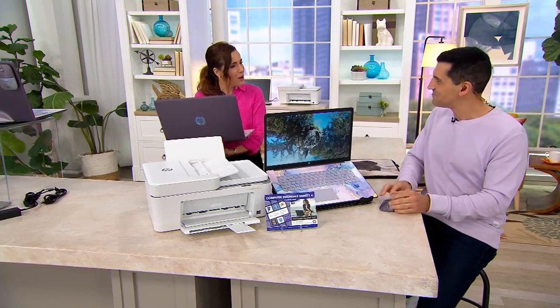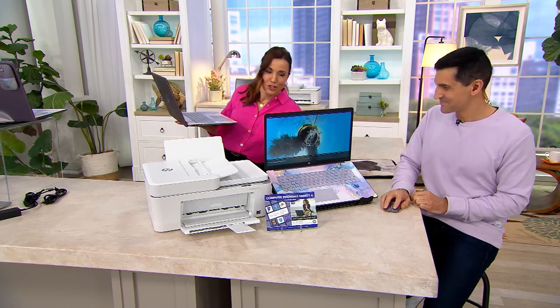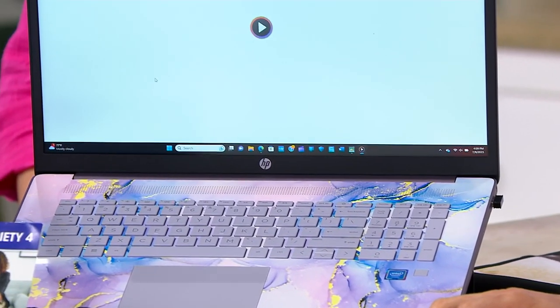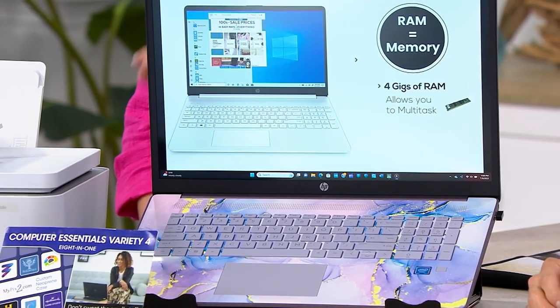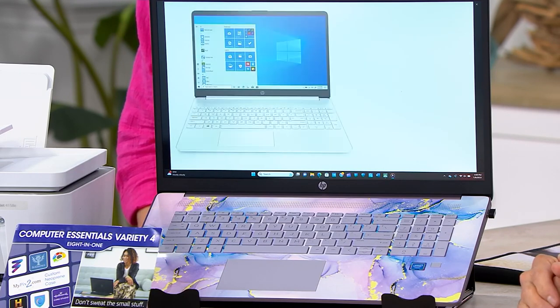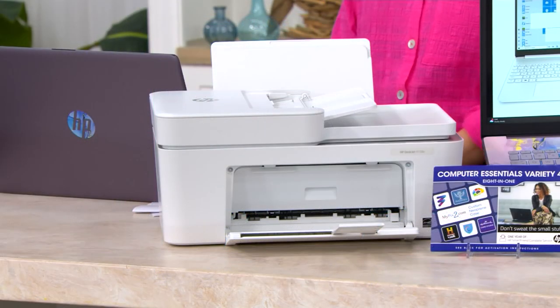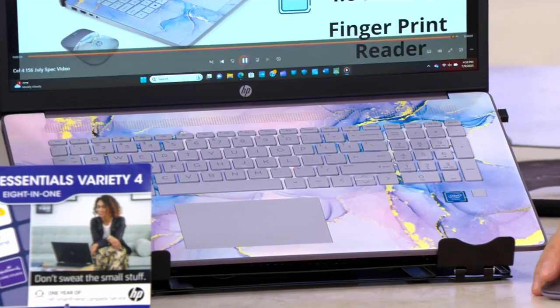And it's still really portable — it weighs under five pounds. That's awesome for a 17-inch. Matching Alex's sweatshirt is the new winter lavender, which is so, so beautiful. We have now gone through 7,700 of these computers just today — 150 in the last nine minutes. If you want the winter lavender without the printer, that's five easy payments of $88. We brought in 1,800 and have 390 left, shipping July 21st. With the printer, we brought in 3,000 that can ship right now, and we're down to our final 300. If you want the winter lavender with or without the printer, don't wait — this could be our last hour in winter lavender.